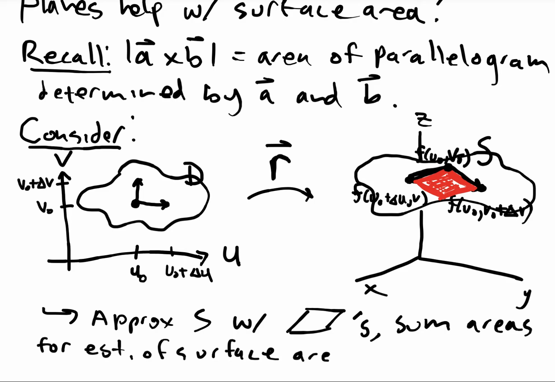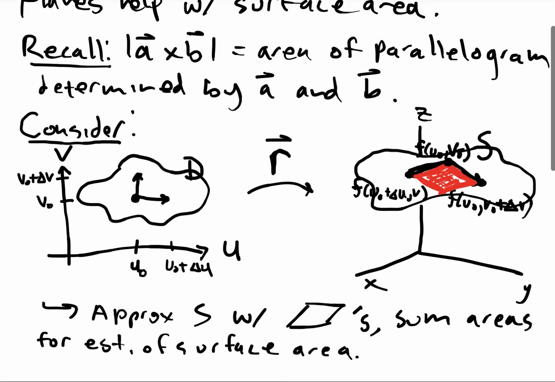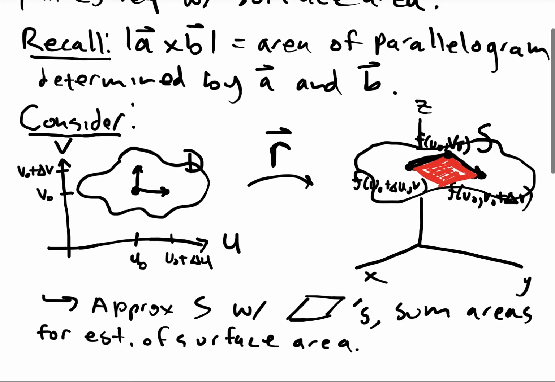Now the catch is, this is just an estimate when you do that. If I were just to chunk this into a bunch of parallelograms, it's not the true surface area of S. If I wanted to make that a better approximation, well, our usual trick is we use limits, and we try to make those approximating pieces smaller. It's hopefully not too hard to imagine that if we used smaller and smaller parallelograms to approximate this thing, my error would shrink down to 0, at least for a nice smooth surface. And then I would get a true surface area back.